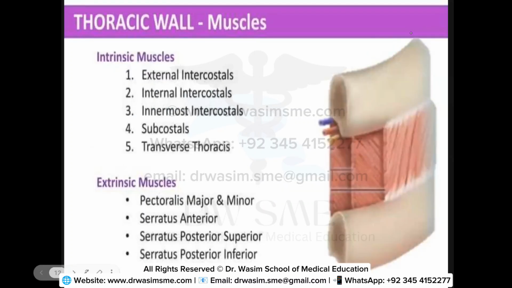Now regarding the thoracic wall. I have explained these muscles, but out of this there is a very important concept. This is going to be the external intercostal, then we have the internal intercostal, and then we have the innermost intercostal. Now the concept is that between the internal and innermost intercostal lies the neurovascular bundle, number one. Number two, it is present in the sequence of vein, artery, and nerve. So you need to know both these things because they're frequently tested.